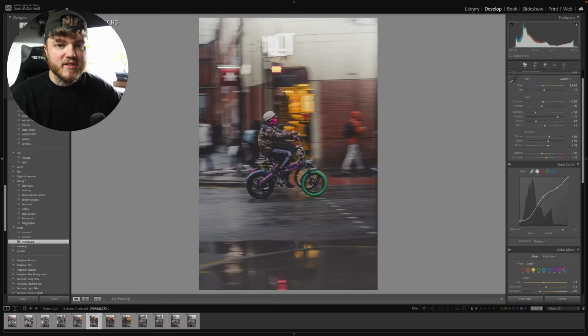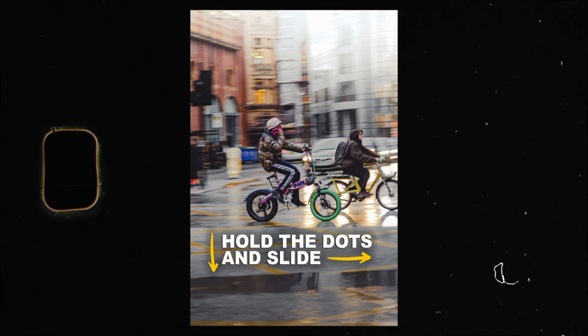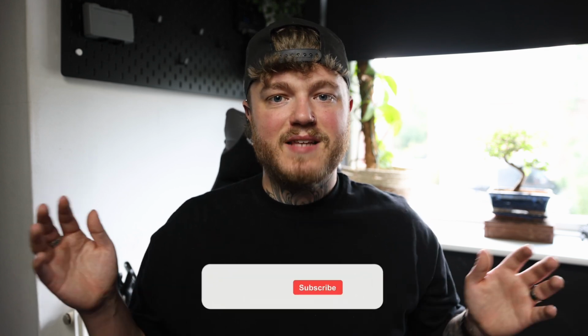So now you've put all your presets on there, there's only really one step left to do. For the first photo of the carousel, you want to let your audience know what to do. So you want to head over onto Photoshop, put a little bit of text there saying hold down onto the dots and scroll. Maybe you can add a few arrows and you're basically done. Something that I did forget to mention, I would have at least 4 or maybe 5 different photos for the scroll effect carousel. But anyways, this is the end of the video.